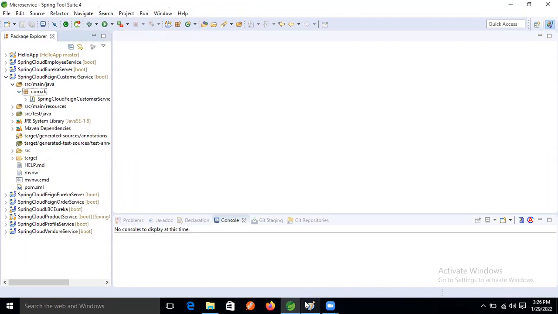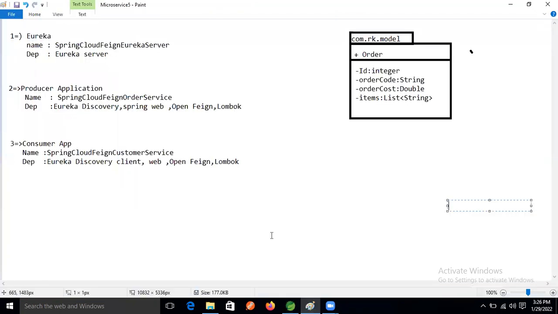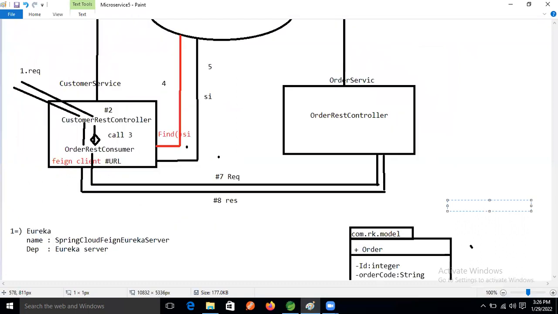So okay guys, now let's develop our Feign code. First, the Feign client code. First we will develop this, and then we will create the relation with the customer controller. But first we need to write this code. Shall we develop it now? Yes, so now this is the main code, guys.